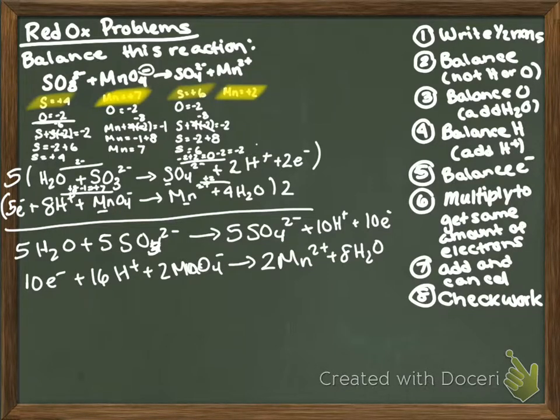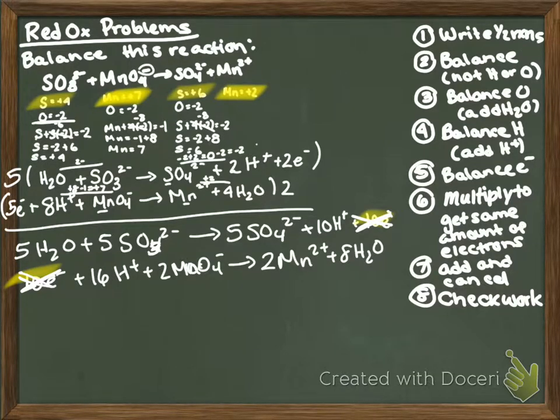And then from here, I needed to follow my second to last step, which is add them together and cancel out things that are going to be the same on both sides of the reaction. I do see some things in my two reactions that are going to be identical to each other, or at least identical enough so that we can cancel some of them out. The first thing I see is, of course, my electrons. There are 10 of them in each of the half reactions. Those can go away because they cancel out exactly, because I have 10 in the reactants and 10 in the products, and that means I can just go ahead and get rid of both of those.